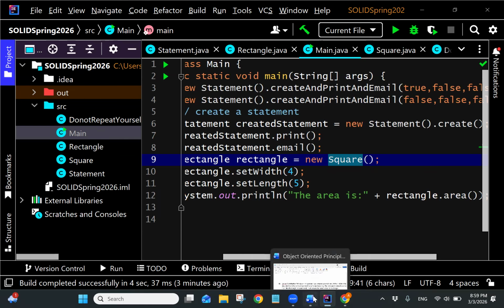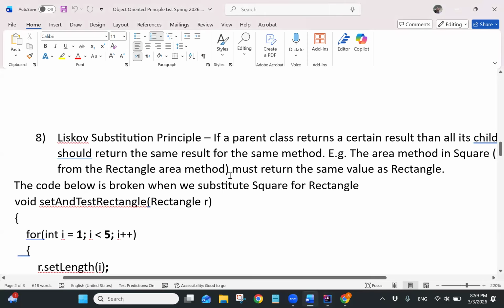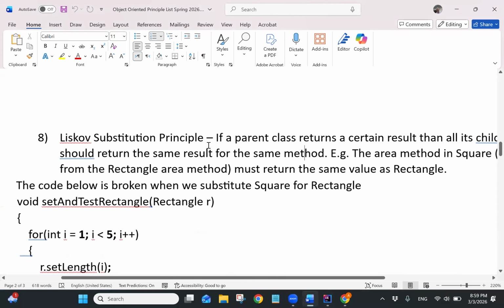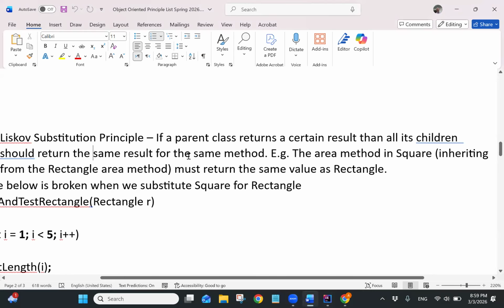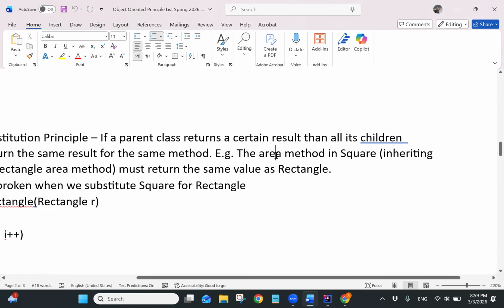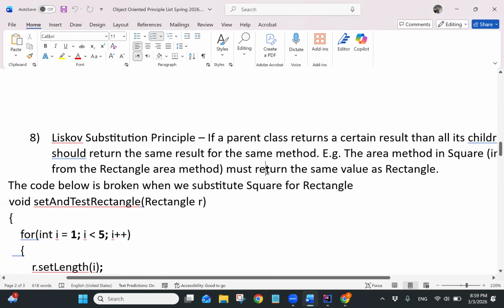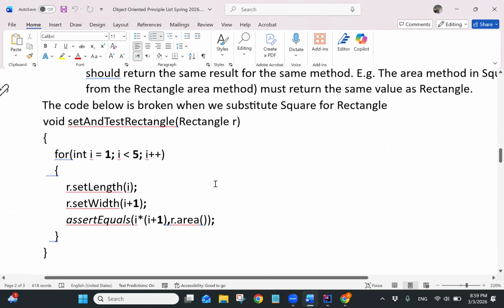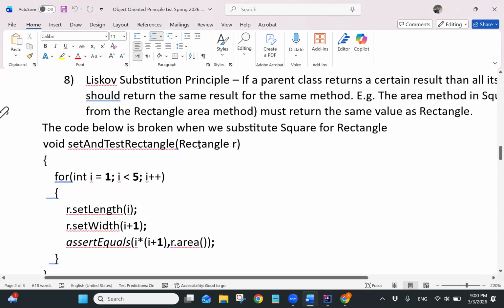Okay, so I read over here, it says if a parent class returns a certain result, then all of its children should return the same result for the same method. For example, the area method in square must return the same value as rectangle. The contract is broken. So for example, over here, if we pass in a square, we're going to get a different result.